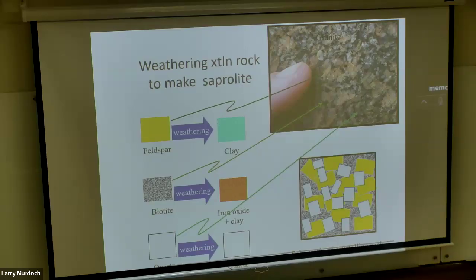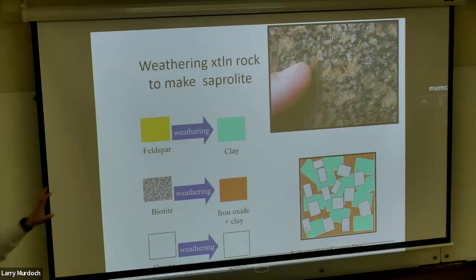So what happens when you have rock like this? Here's a schematic, and you see that change? See that fantastic graphic? Watch it change. This is the weathering process. What happens is the feldspar goes to clay, the biotite goes to clay and iron oxide, and the quartz doesn't do anything.